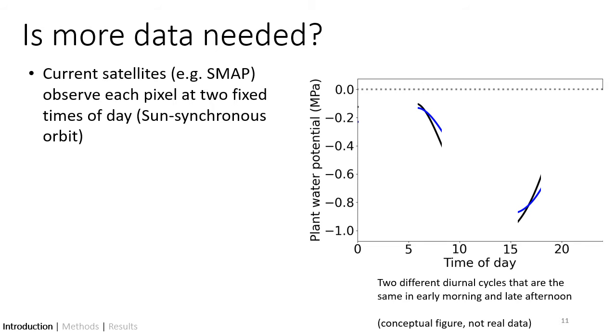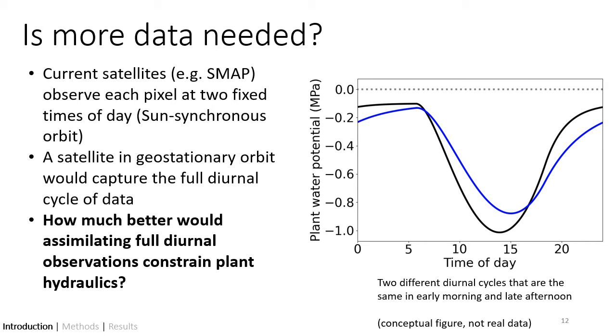and 1 p.m. Those are the type of observations that we have currently from satellites like SMAP, because those are in sun-synchronous orbit. What that basically gives you is 2 snapshots per day, like you can see in the schematic figure at right. And in those snapshots, if you look closely, there's actually a blue curve and a black curve, but they look pretty similar if all you're seeing is those 2 snapshots. But what if instead we had data throughout the day? We could observe times of day where those two diurnal cycles differed, and we could tell apart the underlying plant hydraulic traits that contributed to those differences.